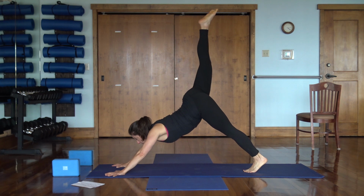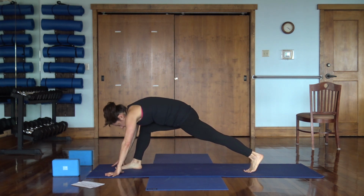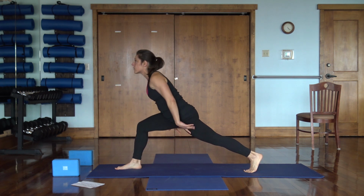Inhale, right leg comes up behind you. Exhale, step it forward between your thumbs. Stay on the ball of the left foot. Right knee over right ankle, 90 degrees. Once you feel steady, inhale, come all the way up.